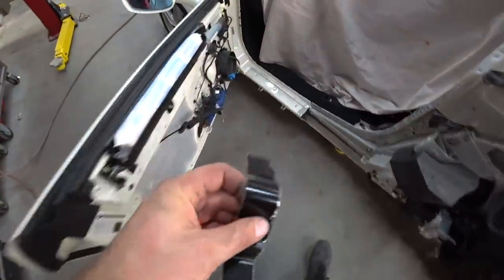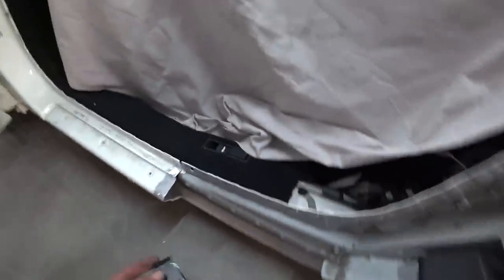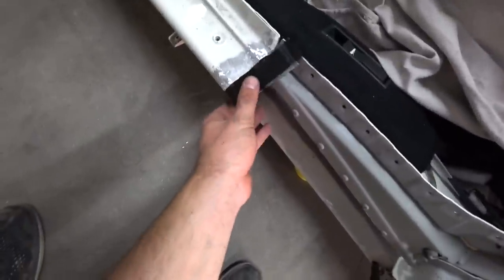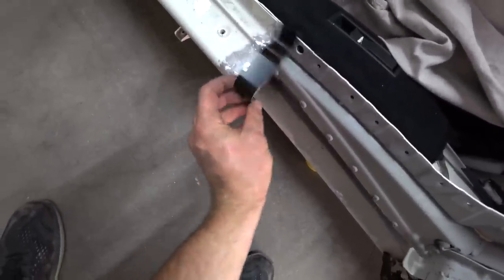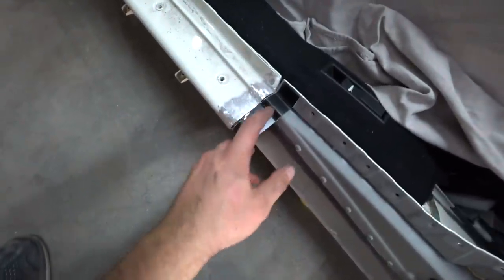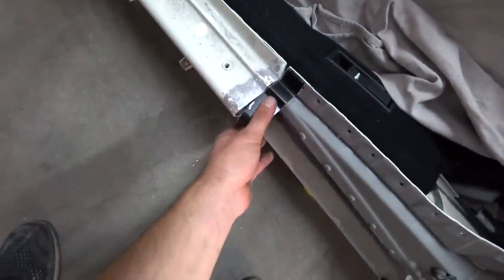So right now I cut a piece. So I'm gonna put this piece inside of the quarter, inside of this rail. So this way when we put a new quarter, we could weld it together.